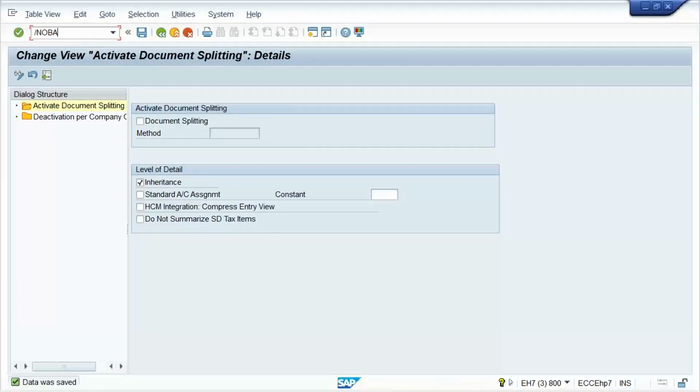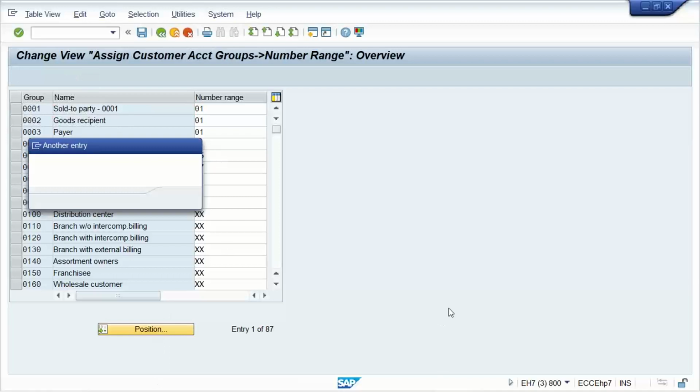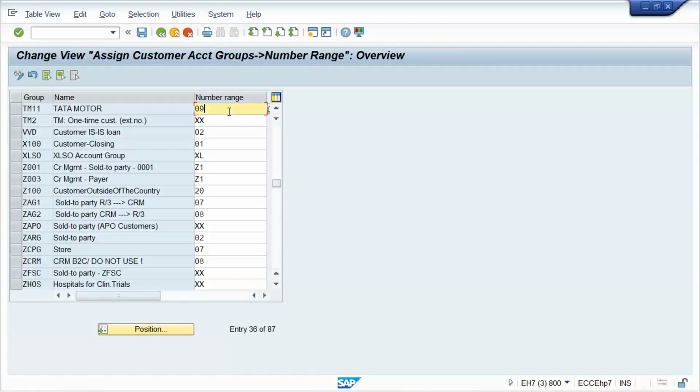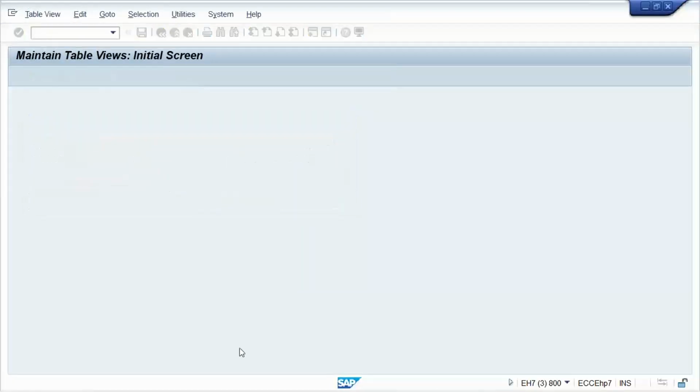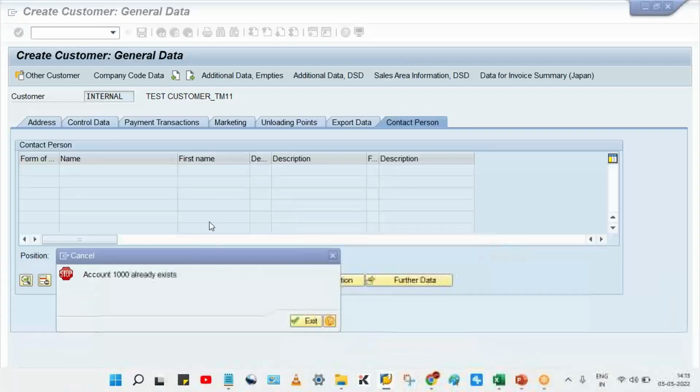Go to OBAR, and here instead of creating a new number range, you just do one thing. Of course, you can create a new number range also, but I'm going to assign 02 standard 1, and then I'll create once again.